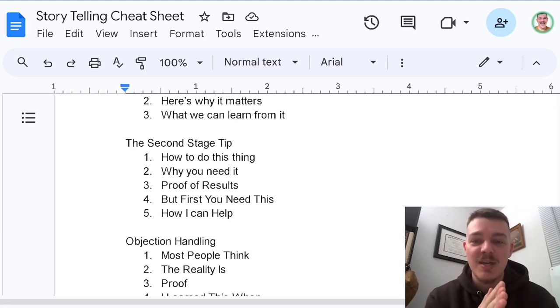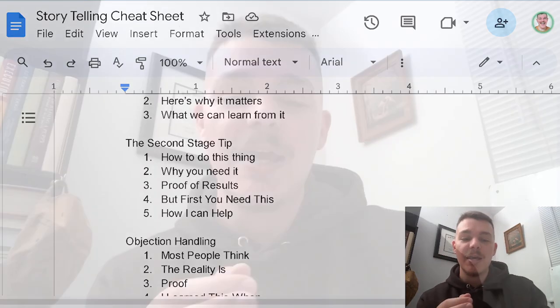The second stage tip is absolutely one of my favorites. I use it constantly when it comes to social media. I'll write out what the process is for training something a little more complex, teach the second stage in my social media, and say, hey, if you want to learn the first stage, go check out this free resource. That's how you get their email. Then you can market to them through email over and over instead of trying to catch their attention again on social media, which is increasingly more difficult.